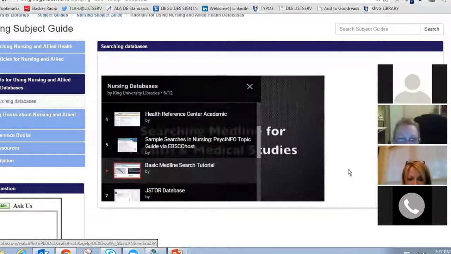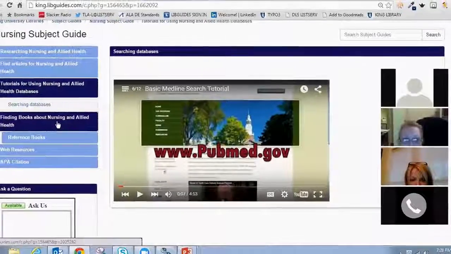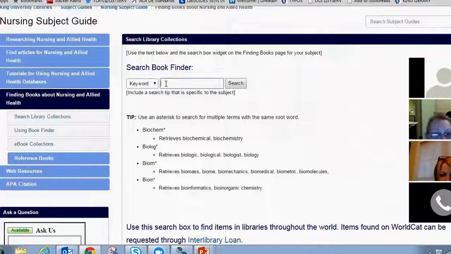So I'm just going to click on one of them. To begin your search, go to pubmed.gov. And if you're not sure how to use a database, there should be a tutorial out there about how to use it.